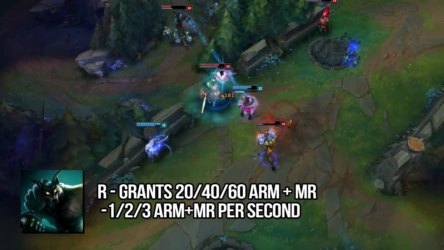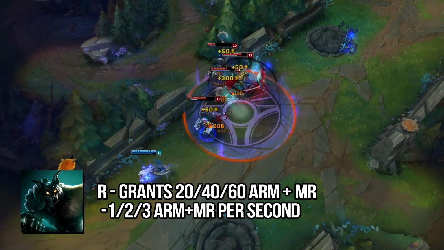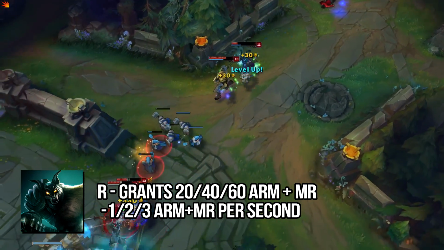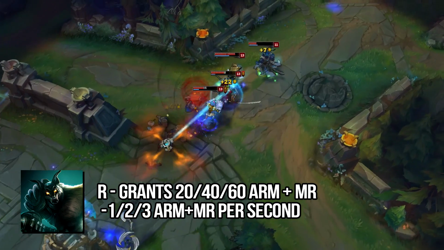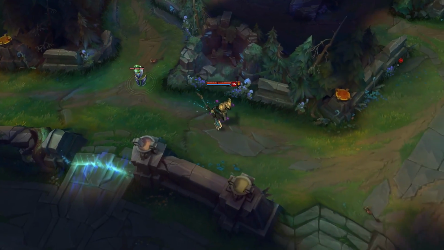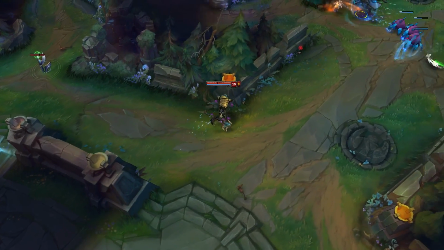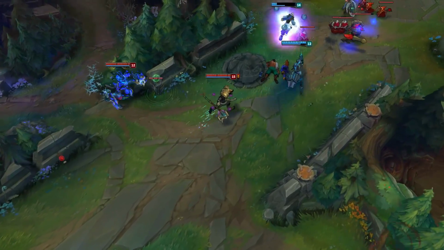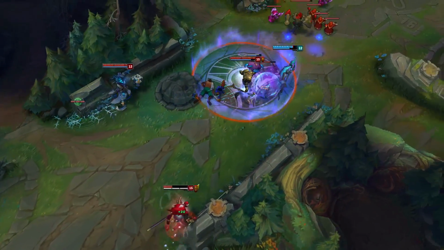So his ultimate is going to give now 20, 40, 60 magic resist and armor. Also for the duration, he gains 1, 2, or 3 armor and magic resist per second that it's actually active. By the way, it lasts for 15 seconds. So at rank 3, level 16, you would gain 600 health from your ultimate. You gain 60 magic resist and armor and 30 magic resist and armor bonus after just 10 seconds of having it on. Plus there's the damage, right? 5% max health every second.